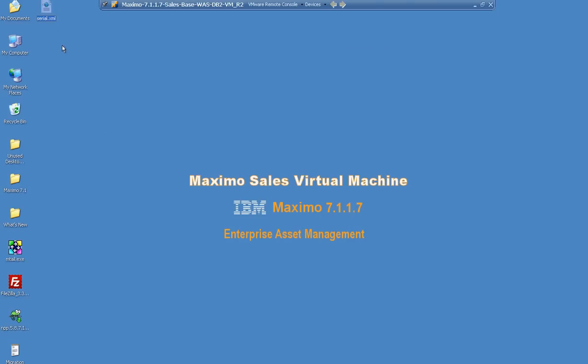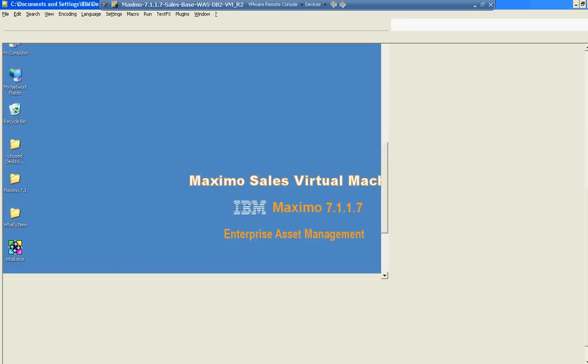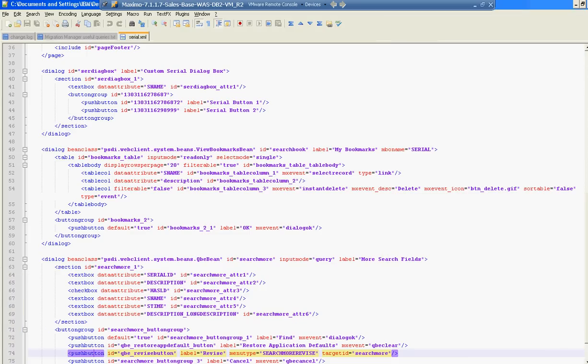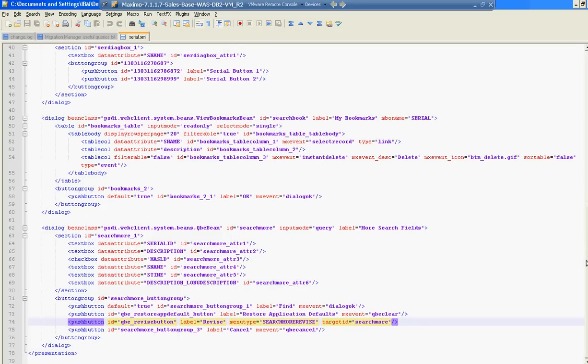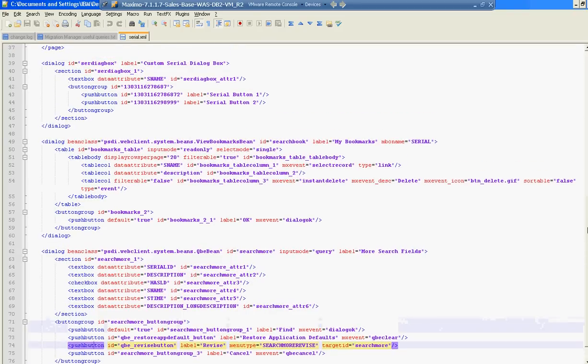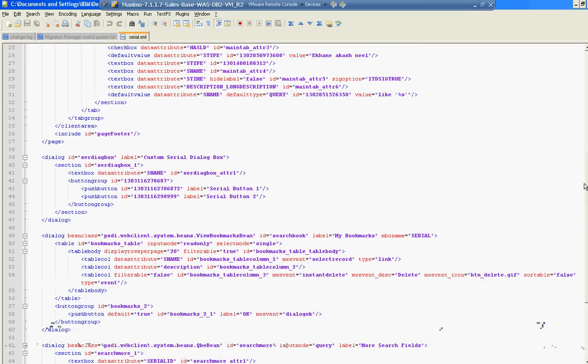So if I just open this using Notepad, okay, so I have my serial dialog box here, and I can see this button group ID has been mentioned like this: push button ID, label serial button 1, serial button 2, and this way.